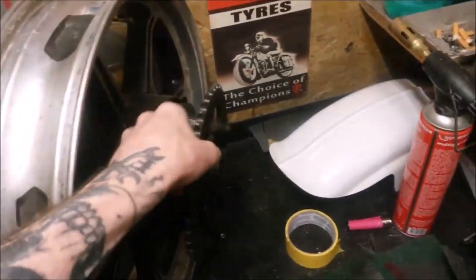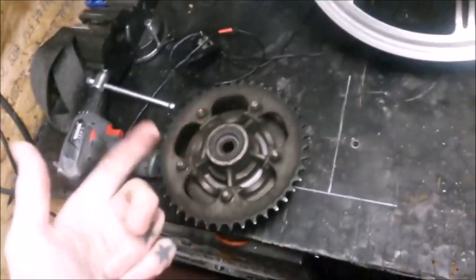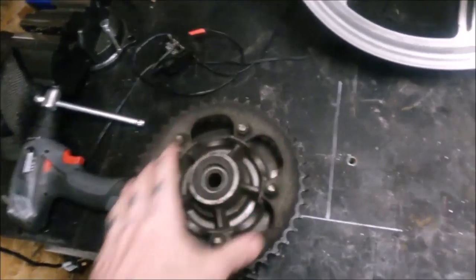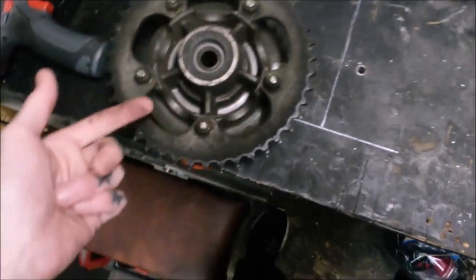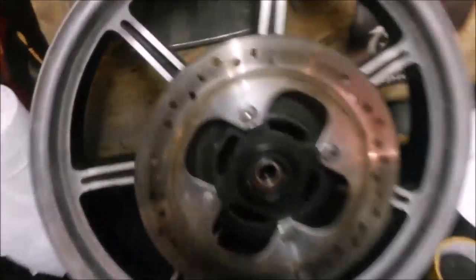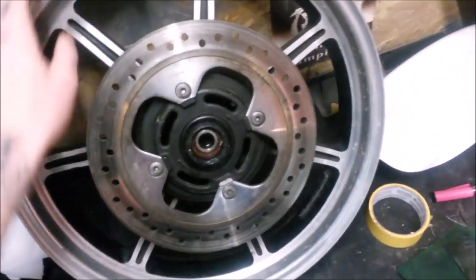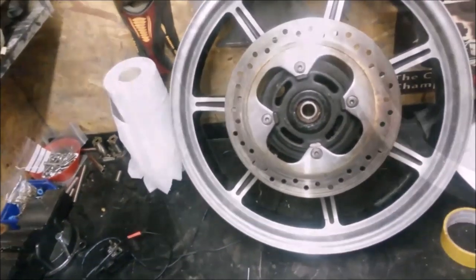So got the mag wheel here with a sprocket carrier, sprocket, cush drive. It's got the brake disc, so need to get the disc off. Gonna get that sprocket off. My Sprocket is pretty good, so I'm gonna keep that as a set. So I'm gonna put my rear sprocket back on here. But this is pretty oily. That needs a nice clean up. That's a grey sprocket carrier, but I want it black. The wheel's gonna go completely black. So like the hub and most of it is black, but I want it all solid black. So just dismantle and clean.